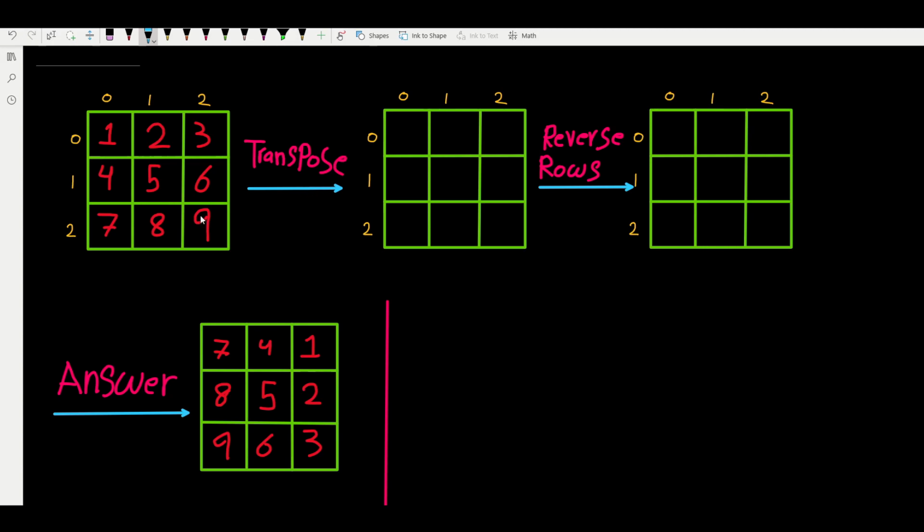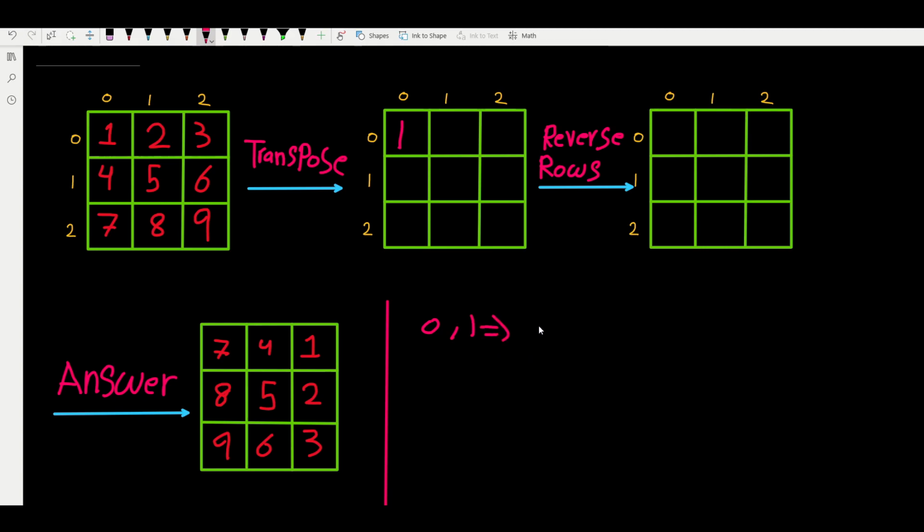Now let's try to transpose the matrix. Okay, we said for each element we want to flip the i with the j. Looking at the 1, the 1 is in row 0, column 0. Flip the i and the j, 0, 0 will be 0, 0. So here's the 1. Let's go to the 2. The 2 is at row 0, column 1.